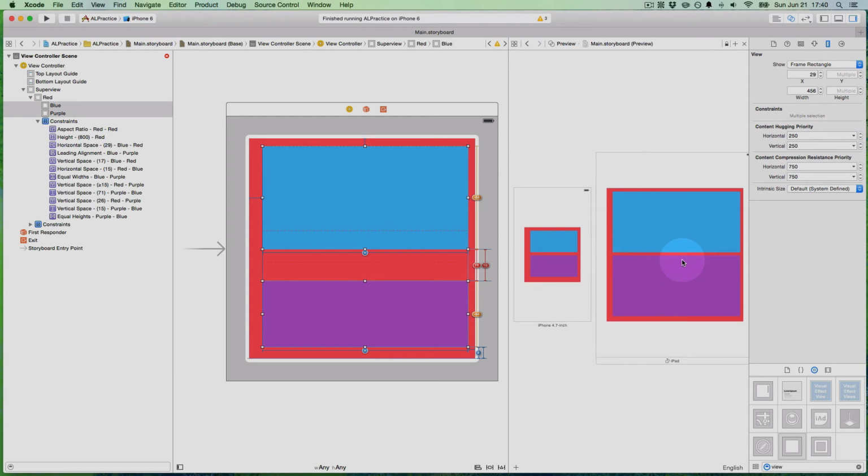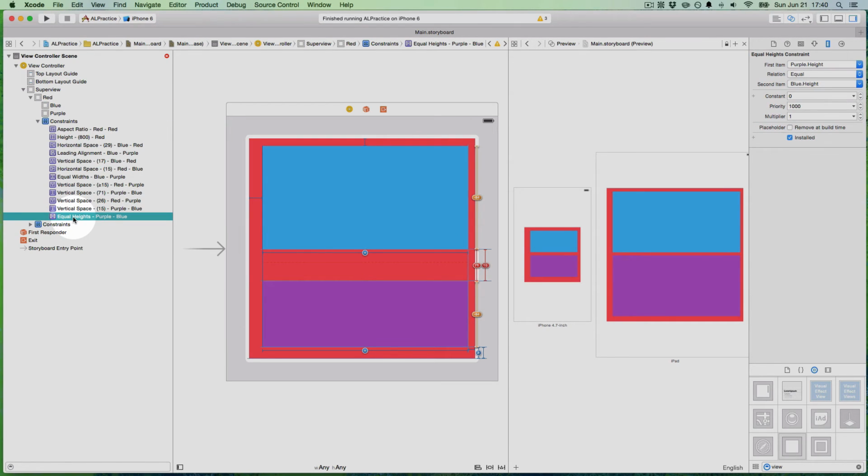It starts out equal, but remember, we can edit most things. So here we can see it got added to the bottom. So let's just go ahead and click on it here, equal heights. And let's go over here. So our purple height is equal to our blue height. Okay, and we could play with a constant. How does that work with this? Okay, so it looks like a constant gets added to the first item. So it makes them equal, but then it makes the purple height 50 more than the blue height. We can see this even more if we make it 100.